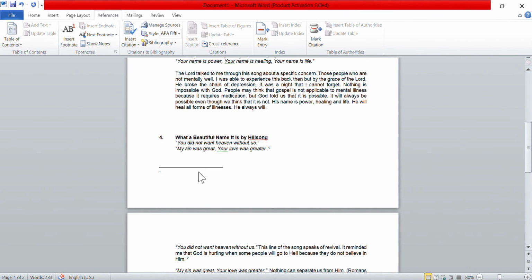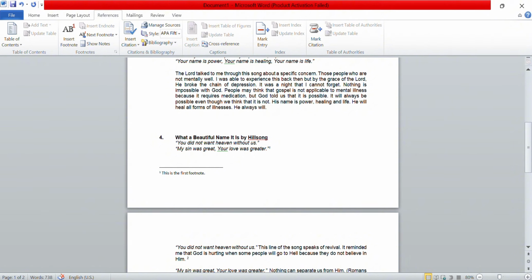Word will insert the superscript number in the text where you placed your cursor earlier, and your cursor will move to the note location you selected a moment ago. Now you can type your first note. You can then double-click on the number in front of the note to return to the location of the corresponding superscript number in the text.